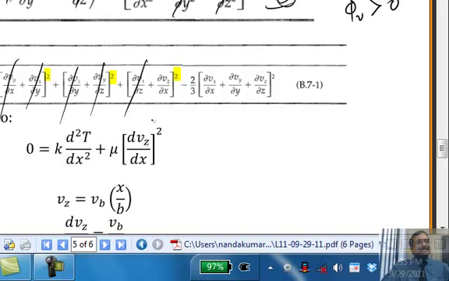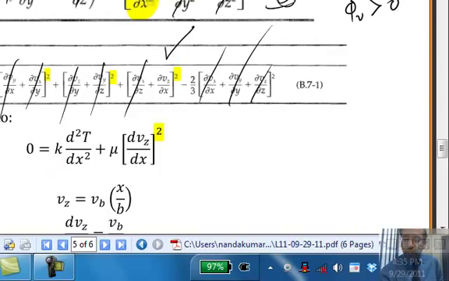Okay, and then if you look at this, it is nothing but the continuity equation. Vx with respect to x is 0, Vy with respect to y is 0, Vz with respect to z is also 0. So the only non-zero term from such a complex, messy term is Vz with respect to x, but it is squared, so it's a positive term. Okay, so the energy equation simplifies to this non-zero term, and out of this only that one survives, and that's what I get.